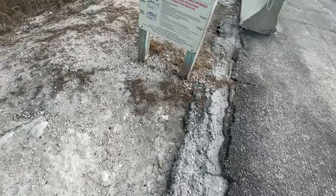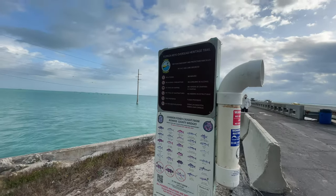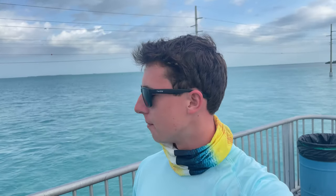So guys, made it out here to the bridge. Current's flowing pretty good. I got a decent spot out here. So first things first, gonna throw the chum bag over, throw the shrimp over, keep them alive. And then we'll get to fishing. Maybe bounce around some of these pilings, see what else we can pull up.